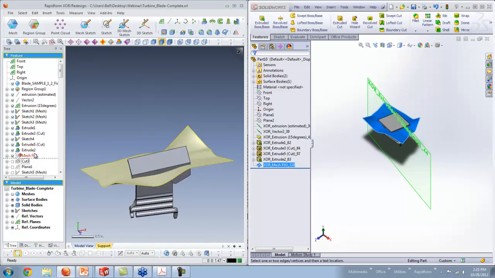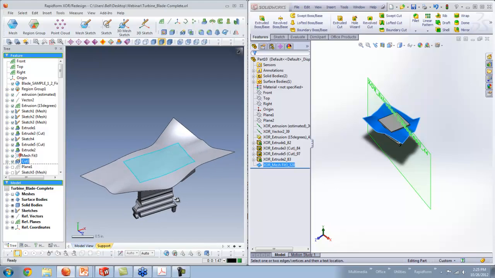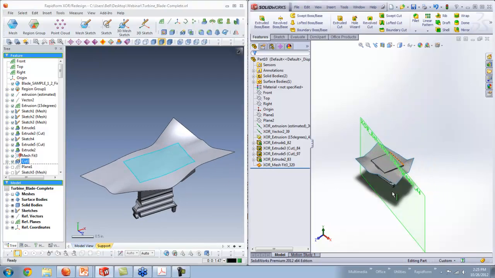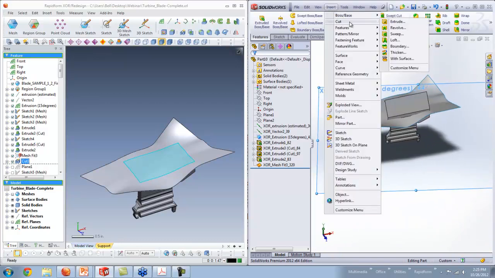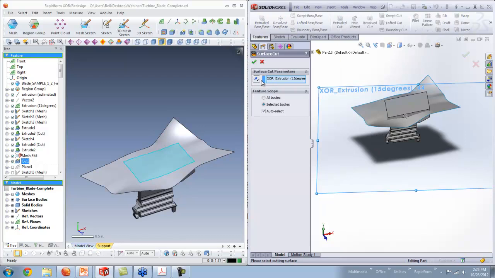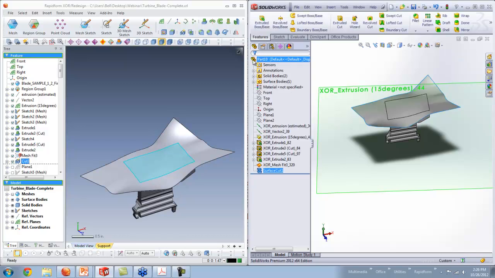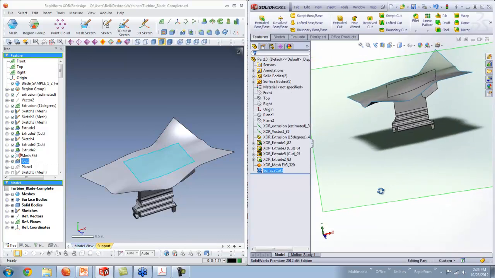We've sort of stopped in this tree right here, and I can roll forward to this next operation, and I can see that this surface was used to cut the top of this model. Now to complete this, I go over and complete this operation inside SolidWorks. So I'll say insert cut with surface. I don't want to auto select the bodies, so let's make sure I'm selecting the right thing. My surface cut is using this surface. The selected bodies I want to cut is this. And so now we've completed what we need to complete in SolidWorks.